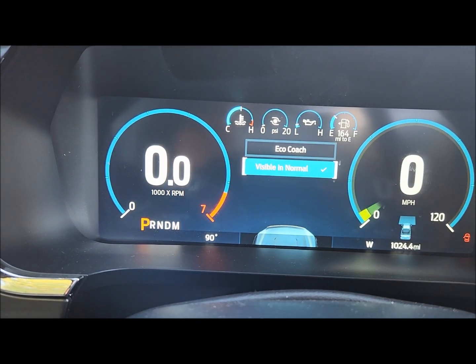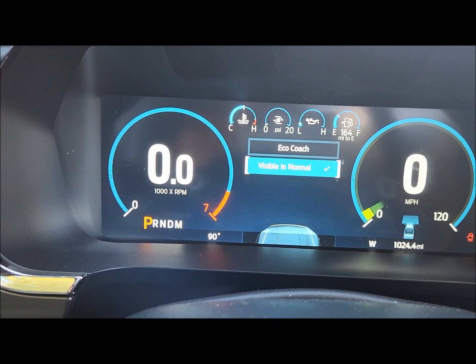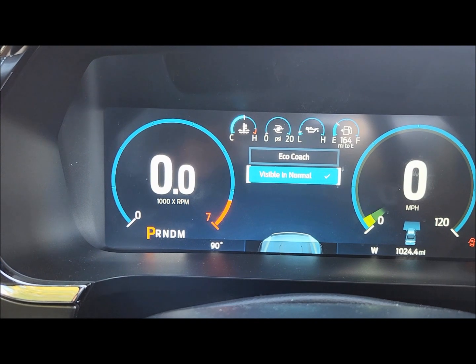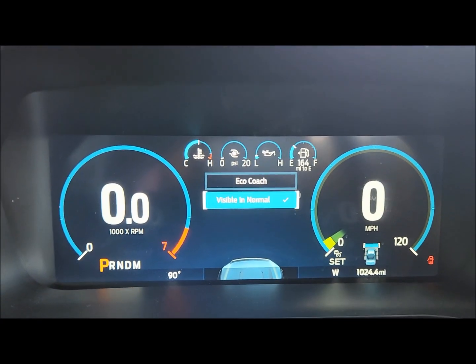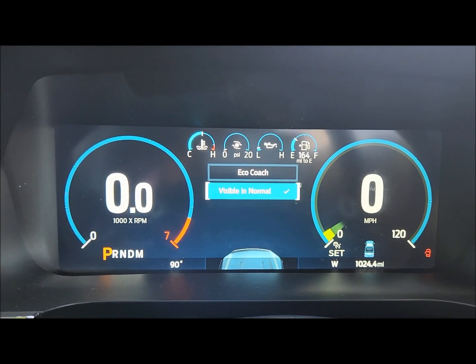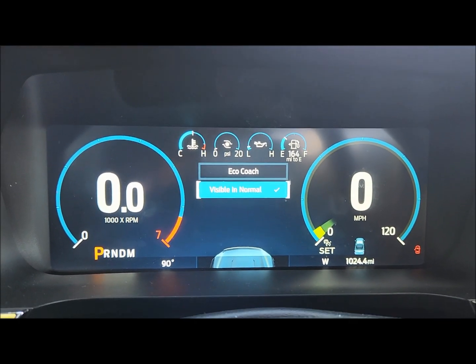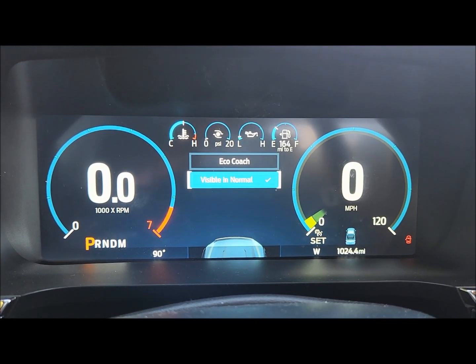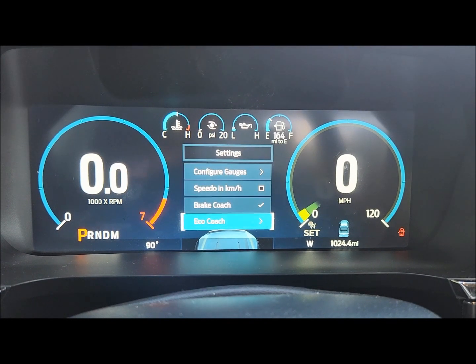I mean, I don't really understand. I mean, it really doesn't do anything, but you see what it does. It puts that right there. So it just kind of helps you stay in the green zone. And I'm gonna tell you, you get out of that green zone so fast. You really are gonna have to be so easy on the accelerator that you're gonna be out of that in a split second. So it does show that.